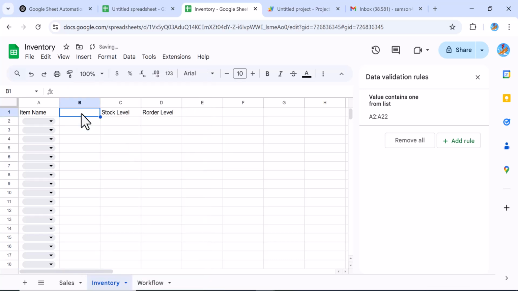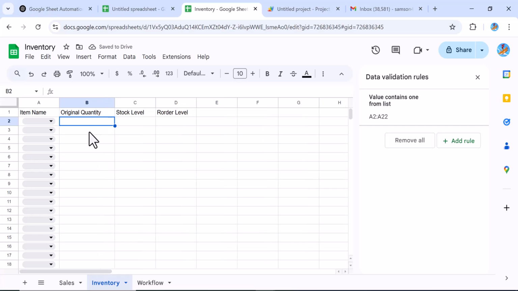Let's assume this is the original quantity. So for this item, probably you went to the market and got what you needed to buy, so you have to record it here. For this item we have 100, we have this, we have that.